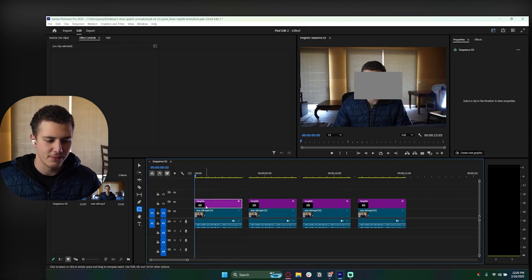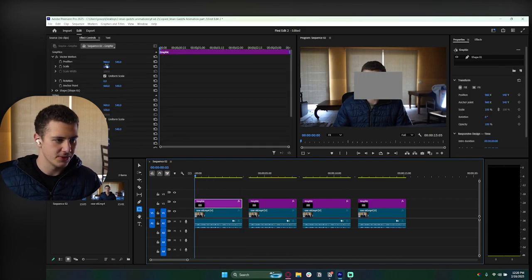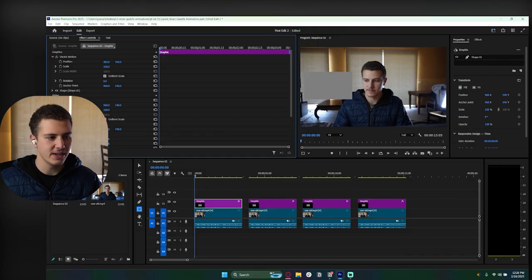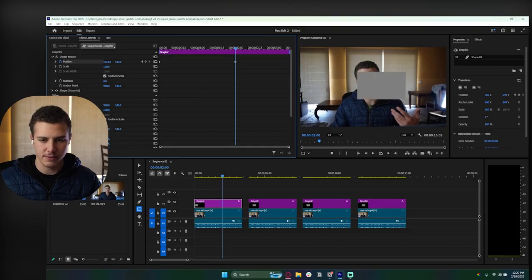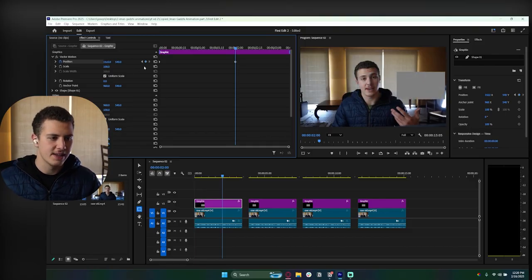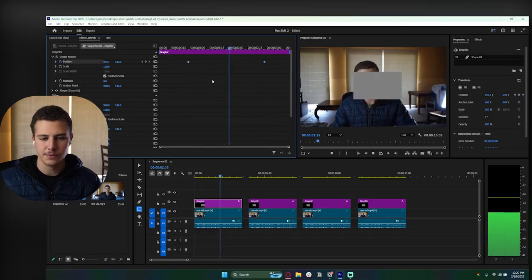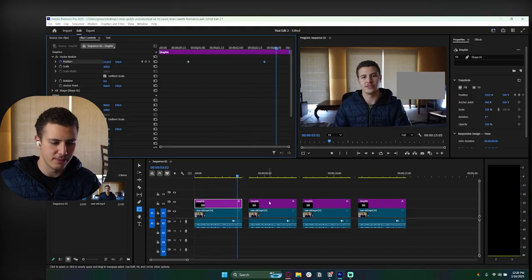Now for the first one, from left to right, we're going to start our box on the left side, add a keyframe to the position, move somewhere to the middle or right, and then we're going to move all the way to the right side. This keyframe starts really early, so I'm going to move it here, and this one starts really early, so I'm going to move it here. There we go. Nice animation from left to right.